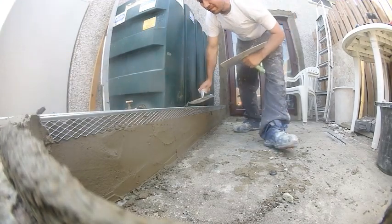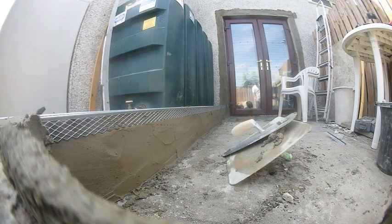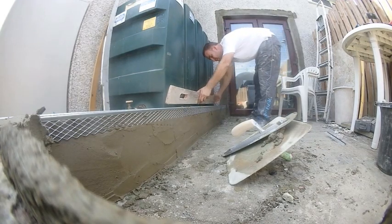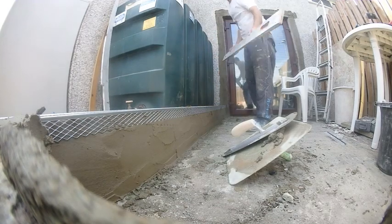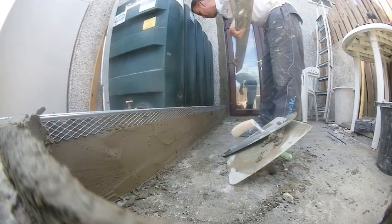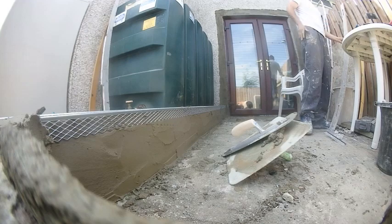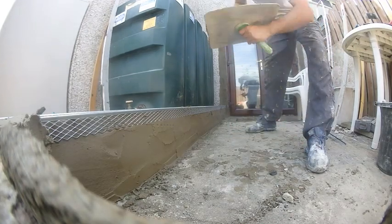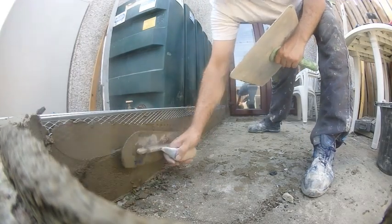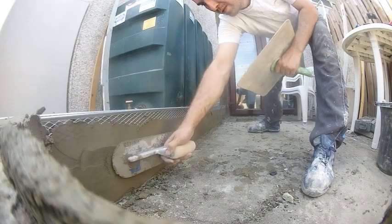There's a bit of cleanup to do on the floor, but a lot less than if I had scud coated — that would have been a slower start and a much slower cleanup. Now I'm just checking it for plumb on both sides, and by the looks of it I kind of got lucky. If you need to go down, you just press it down and trowel in along your bead. The brick layer actually did a good job — so make sure it's well embedded in and you'll be good for your next coat the next day.